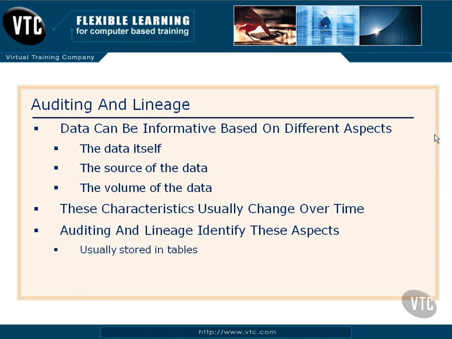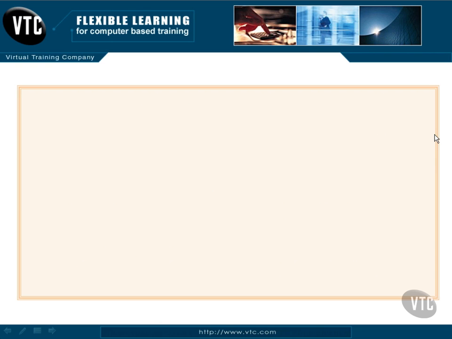We can store auditing and lineage data. We can store data within our data warehouse that tells us this data was loaded on this date by this person running this program, and the reason we did it, the reason we didn't do it, whatever. We can put any kind of information in there. Generally, we put timestamp information and source information, and that will answer most of the questions that we have. We can describe the source, the duration of the load, who performed the load, all those sorts of things.